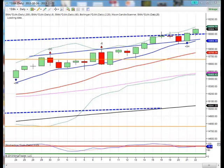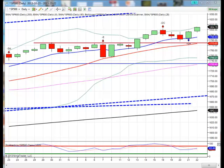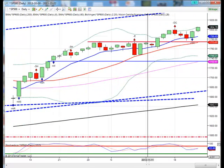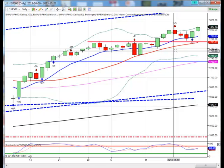All right, so let's look at the S&P. That sideways resistance was there in red. Now you had a pullback after the dark cloud cover, hit the 8 moving average, bounced off. Not much of a test of that polarity area at 1775, but nonetheless it did bounce. We had a nice bull sash formation and then a new high. I think that's a new high today.